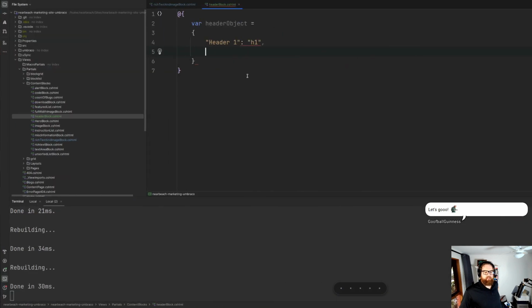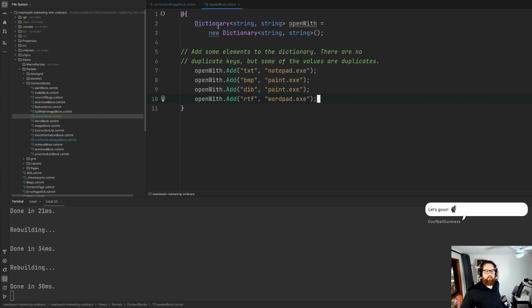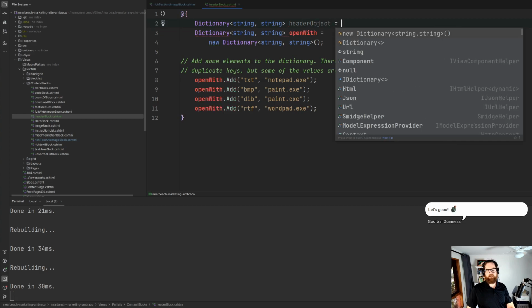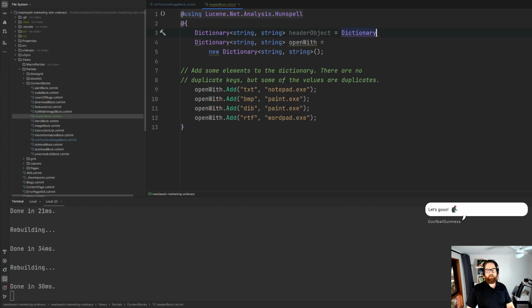So I'm just going to copy this. I'm just going to paste it in for reference. And what we're going to do is we're going to go dictionary, string, header object equals dictionary, string, like that.